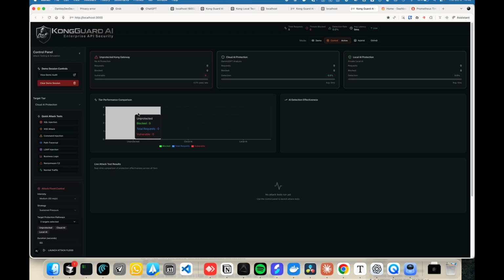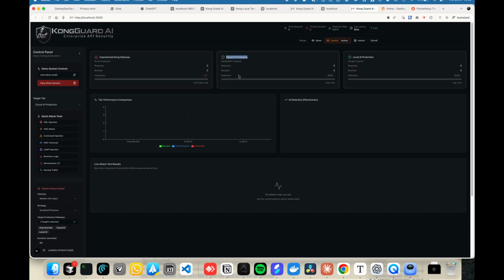I've built a dashboard just to basically show some of the functionality in terms of launching attacks against the separate pathways. This one being just the normal unprotected Kong Gateway.